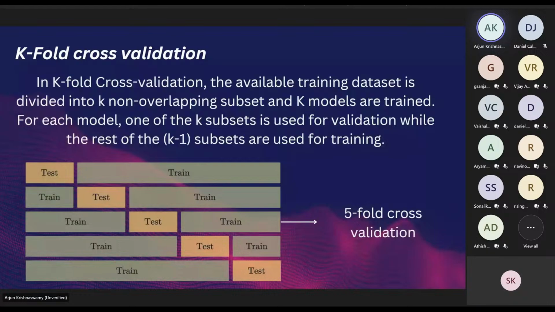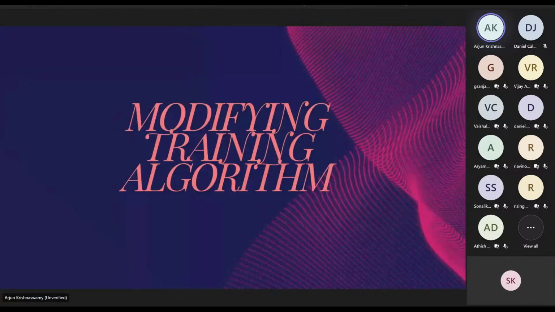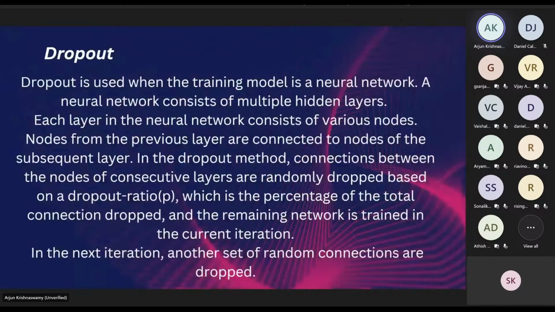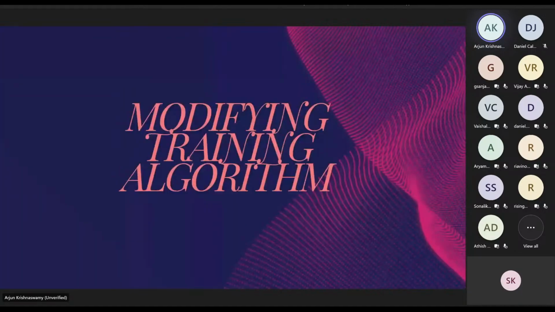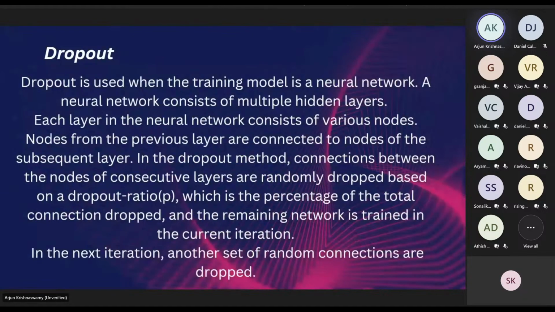Yeah. So next, this is the last method, which is modifying the training algorithm. Here, there are things you might not understand right now because you haven't gone into depth when it comes to neural networks. You will understand this much better in the next session on PyTorch and neural networks. As of now, I will give you a high level explanation, not too much in depth. So I've covered only one main method of modifying training algorithm, that is dropout. So this is called dropout regularization.